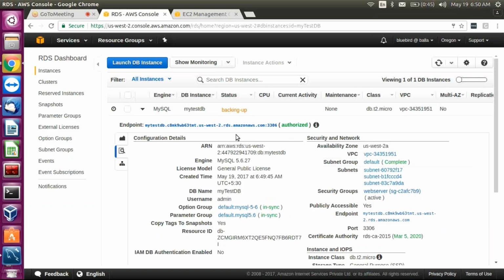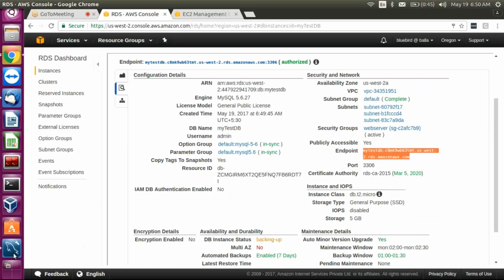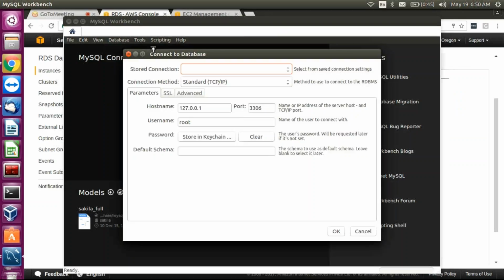So it is ready. Backing up means after creating this database, it will take a backup of this, so that if we have done something, we can retrieve from the backup. Okay. Now you see here, this is the endpoint. Endpoint is nothing but the host name here. So I'm connecting from my MySQL. Go to database connections.